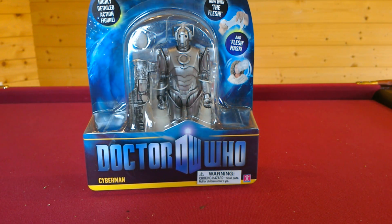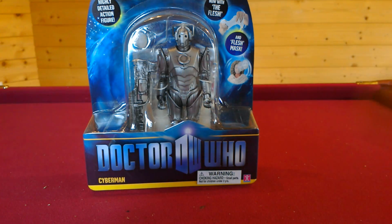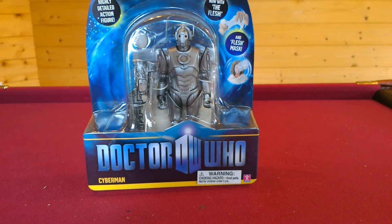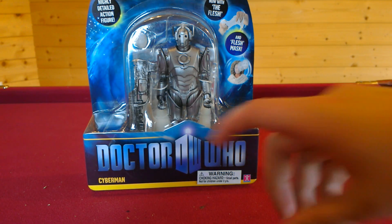Now, I have had a few questions about this Cyberman in the past, and well, here it is, the Series 6 Cyberman, seen in A Good Man Goes to War. As you can see here, it does not come with the Cyber Industries logo. It just has a circular chest in the middle. So it's actually a more sought after variant, because this is the only time this Cyberman was made like this without its rough look. And it comes with a Cyberman gun as well.